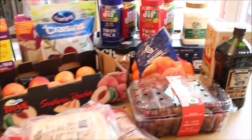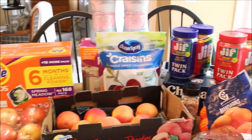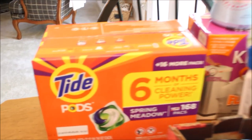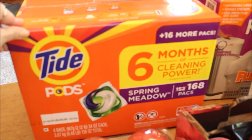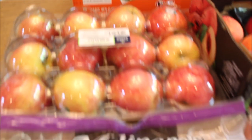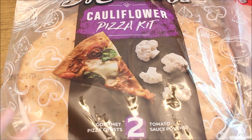I did pick up a few items for the kids that I've already put upstairs, but these are all the groceries I picked up today. Starting in the back here, I got a big case of Tide Pods because I was completely out. I got some Fuji apples, and I found these cauliflower pizza crusts that I'm going to give a try — I don't know if they're going to be a great replacement for real pizza, but we'll see.